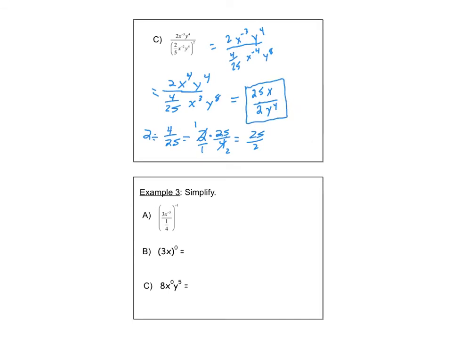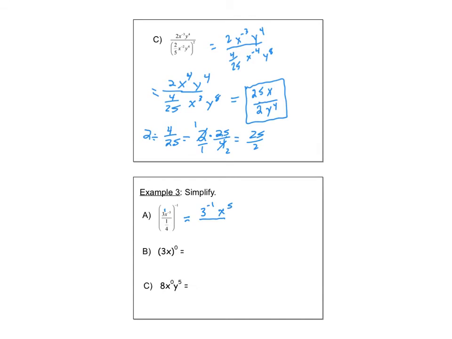So let's look at the next one here. We've got 3x to the negative 5 divided by 1/4, and all of that is to the negative 1 power. All right, so because it's to the negative 1 power, everything can be taken to the negative 1 power. So maybe we'll just do that. It's probably easiest when you've got a power on the outside to take everything to that power. So it's like 3 to the 1st power out there, so 1 times negative 1 is negative 1. x to the negative 5 to the negative 1 power is negative 5 times negative 1, which is 5. So you get x to the 5th.